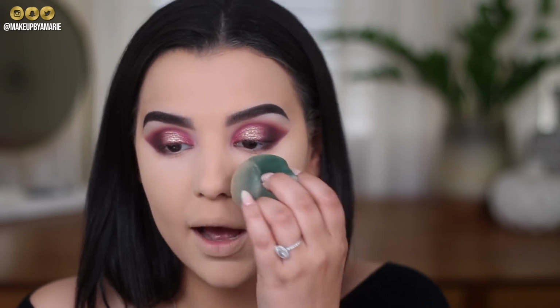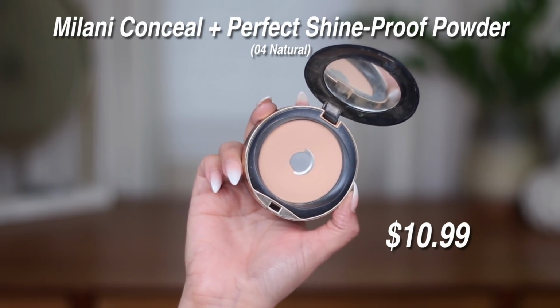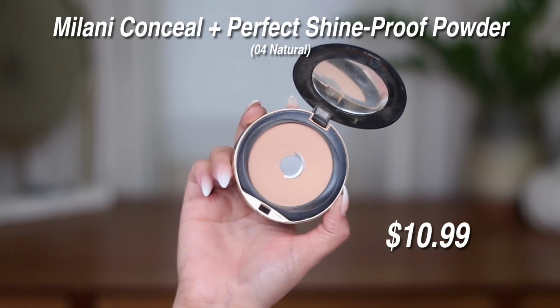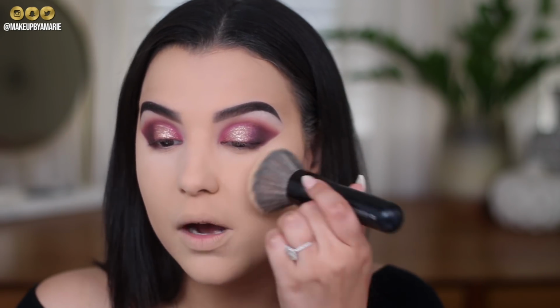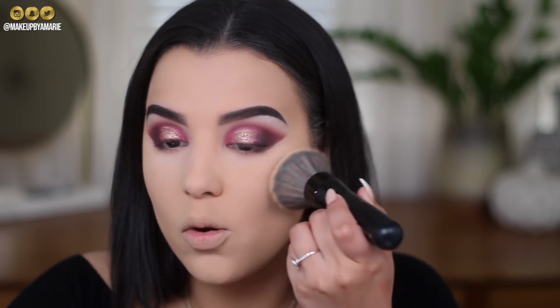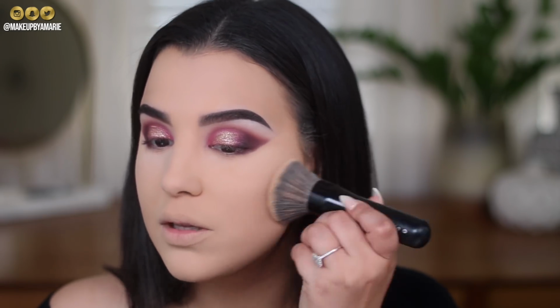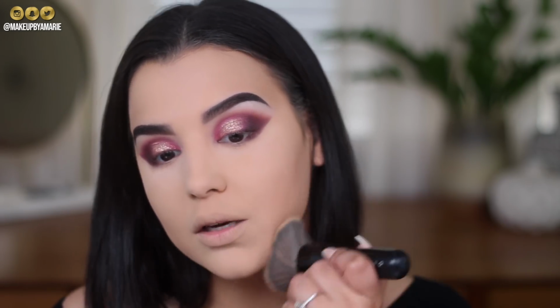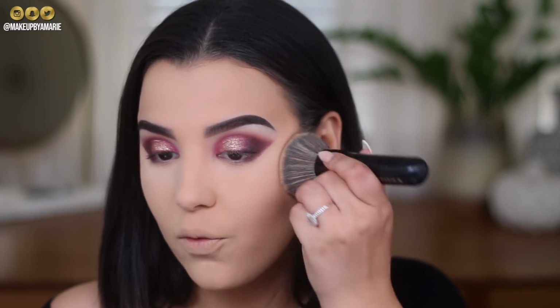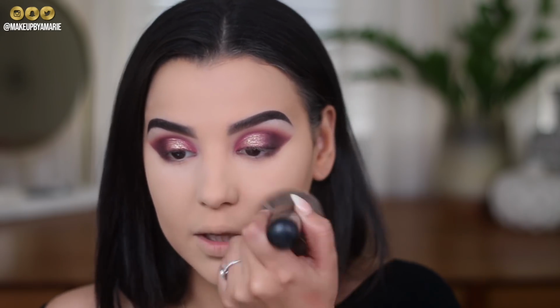Okay, cool. So now that I have that powder all over the face, I am going to go in with the pressed powder. You guys know how much I love the Milani Conceal Imperfect Shine Proof Powder. I do wear the shade 04 Natural. I'm going to take it on a 618 brush by Koki, and I'm going to press this powder into the skin. I like to start off in pressing motions, and then when my entire face is pressed down, I will just go in big circular motions. This is going to just wipe away a lot of that pressed powder we applied before. But first, I like to go in and just press, and then I'll go in big circular motions and blend.